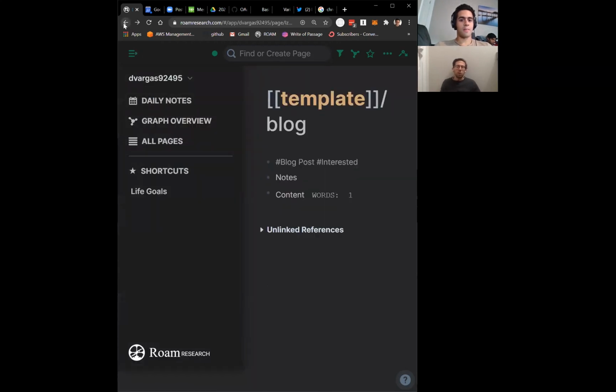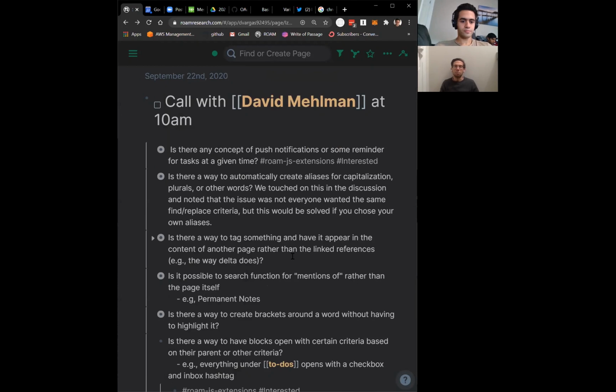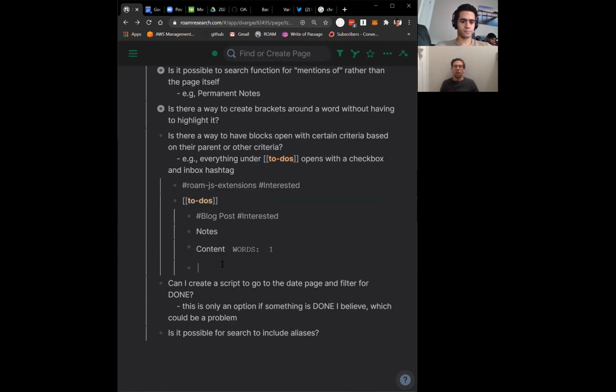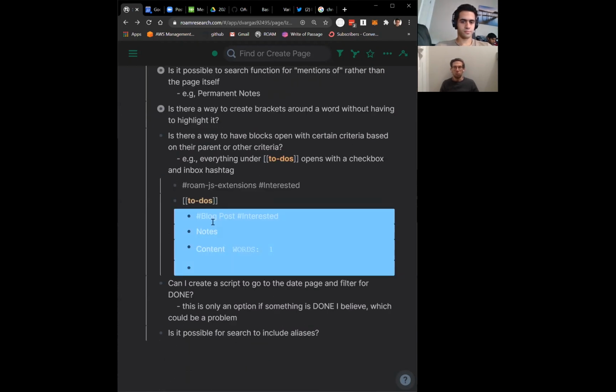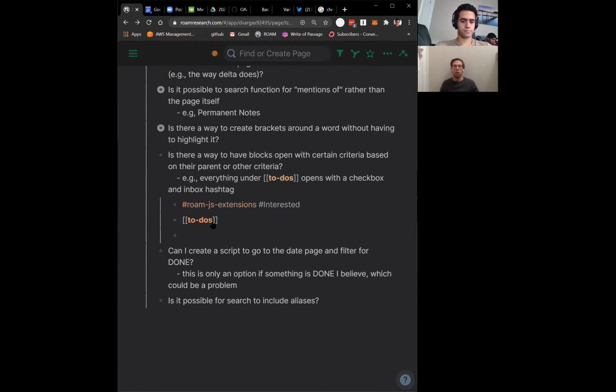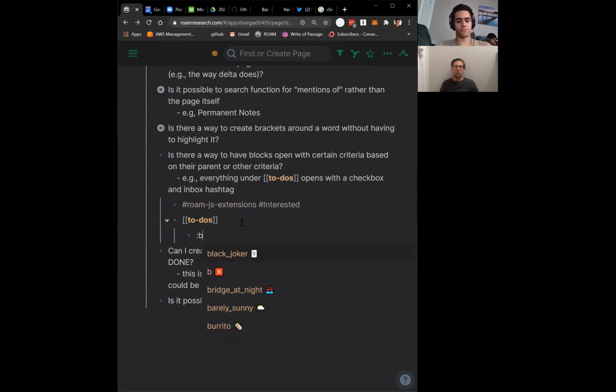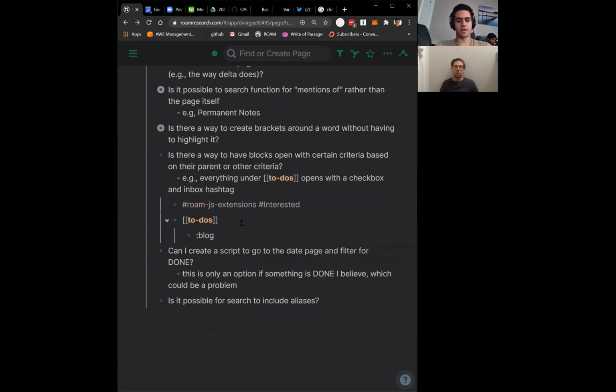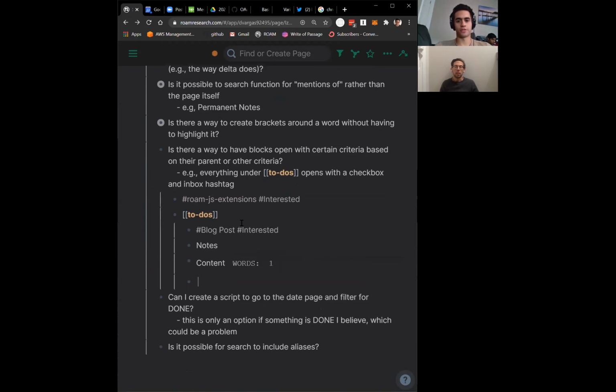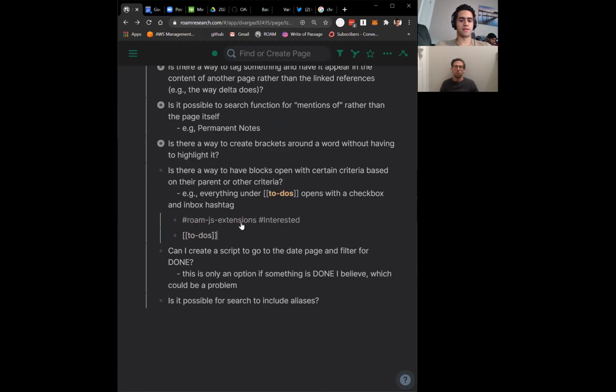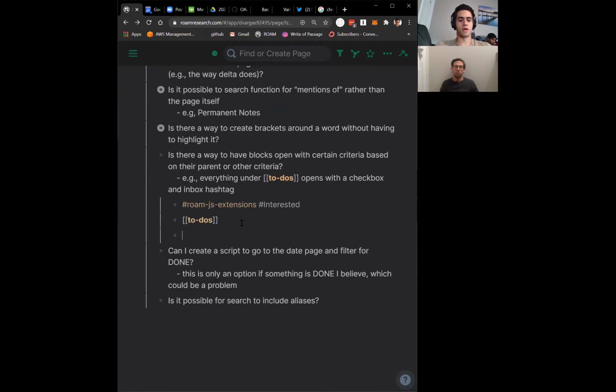Interesting. Yeah, I use Text Expander for my templates like that, but it obviously doesn't work once you're in the block, every time you open a new child, it wouldn't do that. So basically the way this works is they're detecting the moment the user hits here in order to replace it. Yep. And what we can do instead is detect the moment a block is created, check the parent, and check to see if this is there.